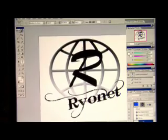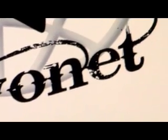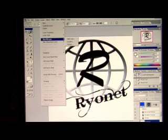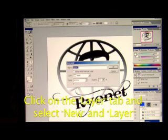Let's work on the Ryonet logo and give it a distressed or retro look, similar to the style of the text at the bottom of the logo. We're going to create this by using the brush tool. First step is to create a new layer and move it to the top of your layer palette in Photoshop so it is at the very front of the image.